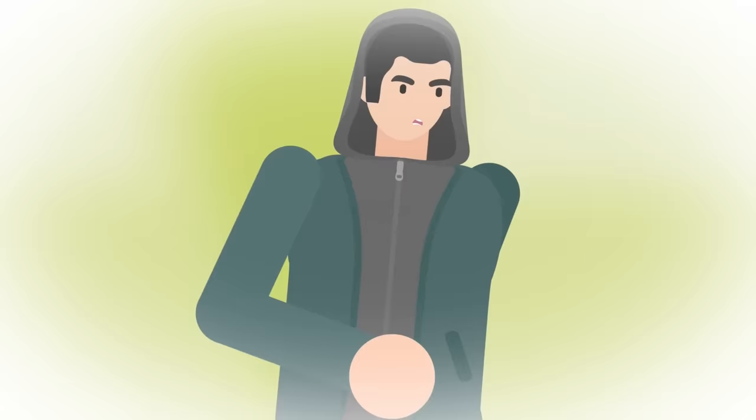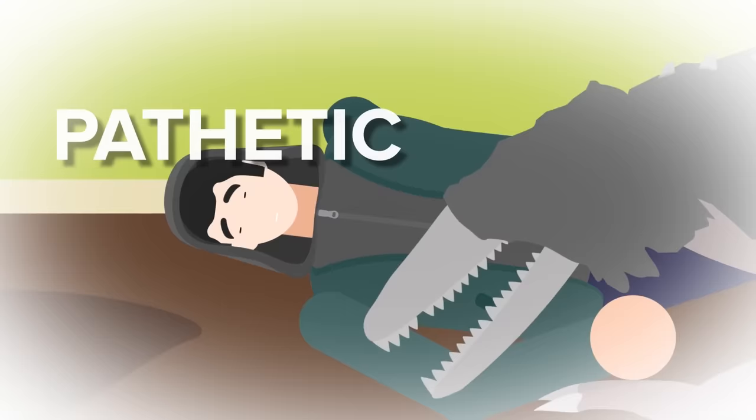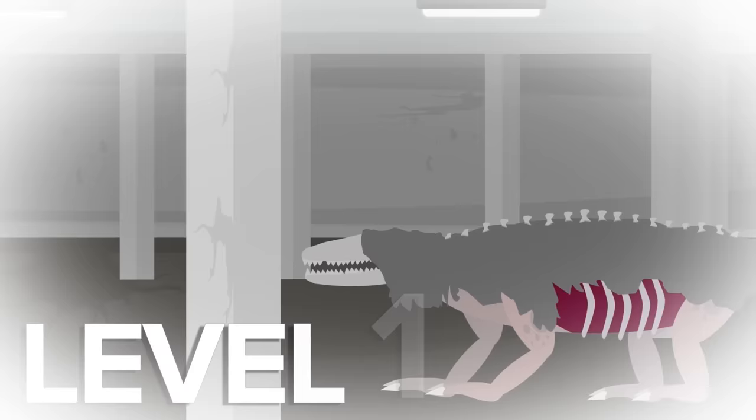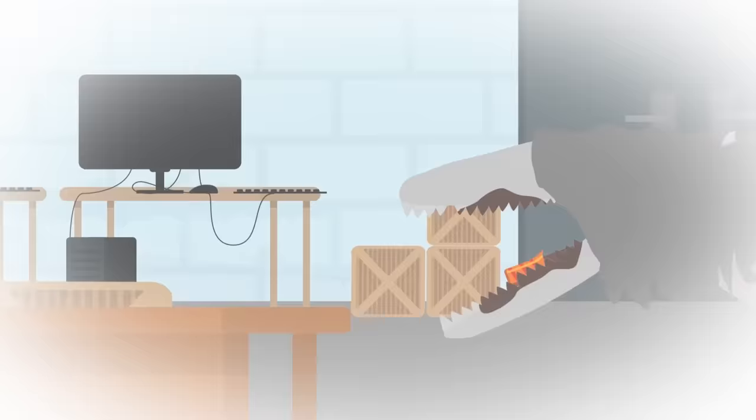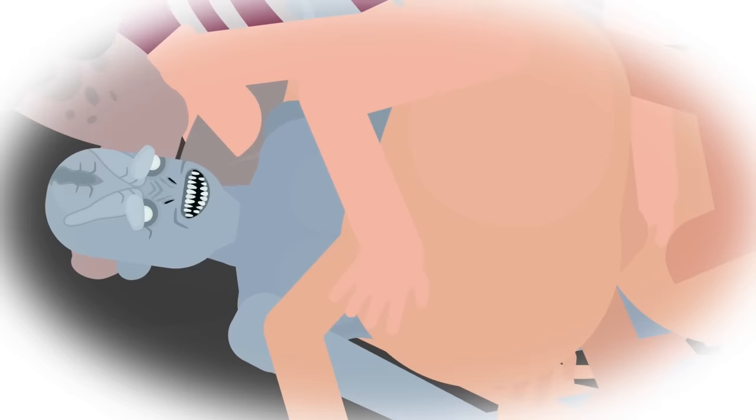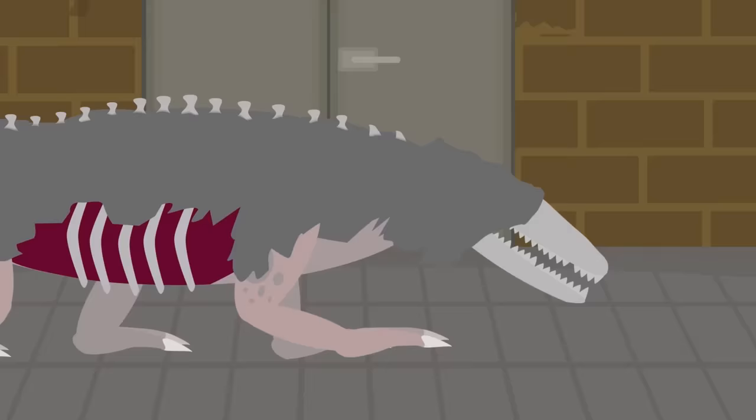First, it found itself in the endless yellow halls of Level Zero, where if the madness doesn't get you, the starvation and thirst will. Well, unless you're an anomalous reptilian abomination that can seemingly adapt to any situation. Once 682 escaped this gaudy purgatory, it found its way into Level One, an endless warehouse full of equal parts monsters and hapless human settlers, all of whom it decimated in a single bloody afternoon. Then onto Level Two, the Pipe Rooms, where it faced a bevy of beasts that it eagerly put into the ground. And that brings us up to now, and by extension, onto Level Three.